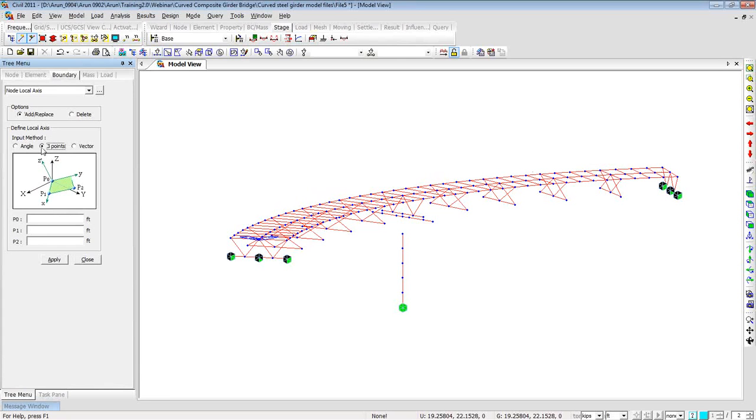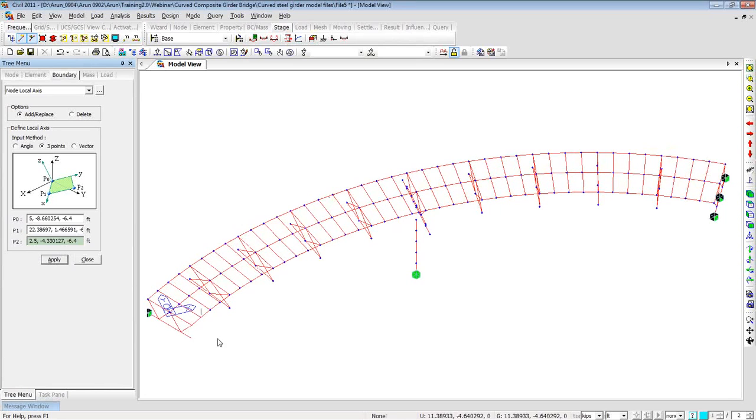So I can go for 3 point. I'll click at the origin for that plane. Then my next point should be on the x-axis along that direction. So this will be this point, and then the other point, which will be any point on this plane, will be P2. I can click on this point and then click apply.